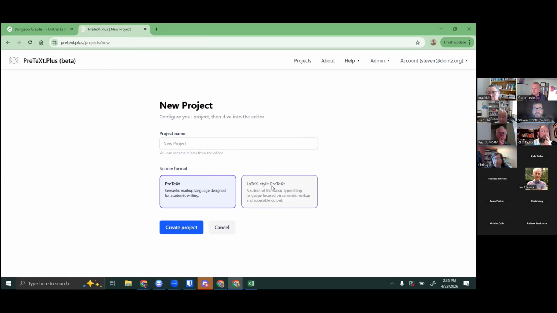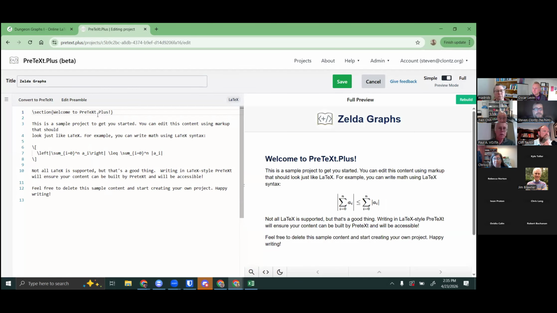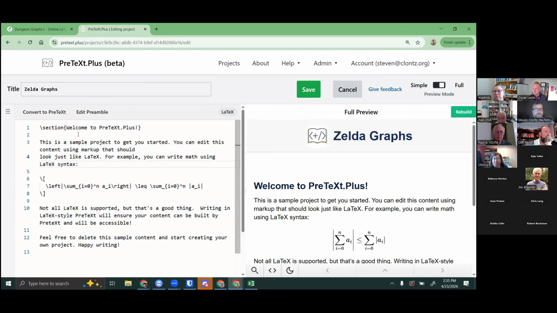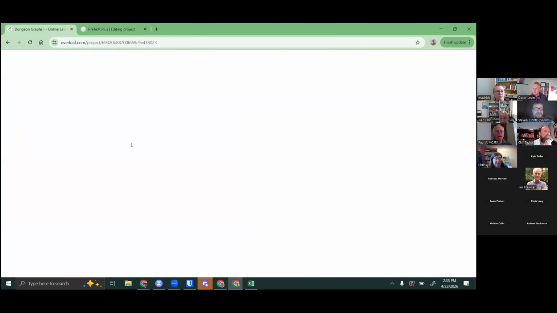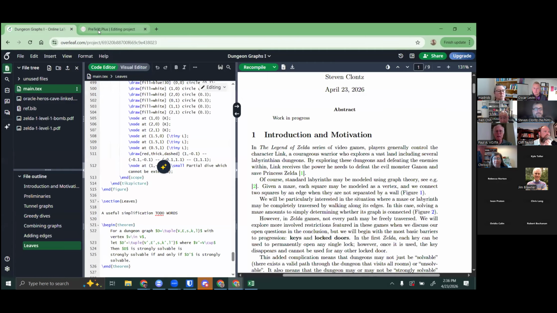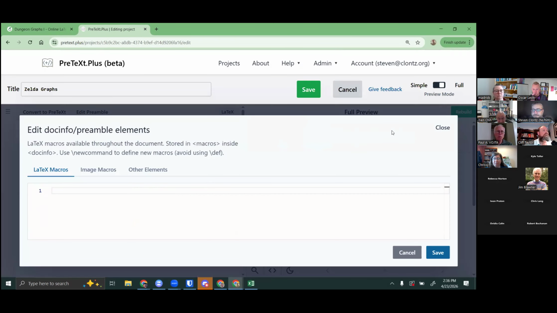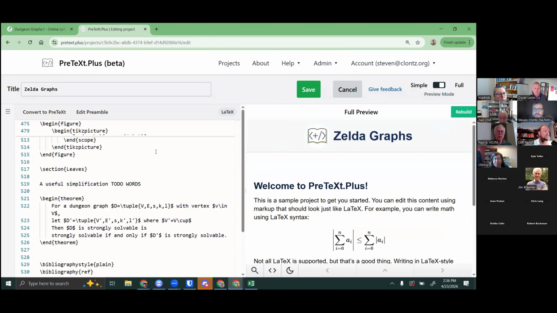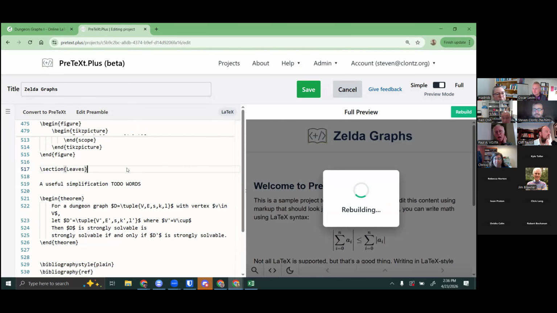So this is a research paper I'm working on. And you can see when you create a new LaTeX-style PreTeXt document, it will autofill what looks like, let me zoom in a couple of beats, it does, in fact, look like LaTeX as we're familiar with it. And that's just to show that it's not just cheating by having just a few things at work. I'm going to take a literal full document that I've written in LaTeX and just close that, and paste that guy in right there. All right.